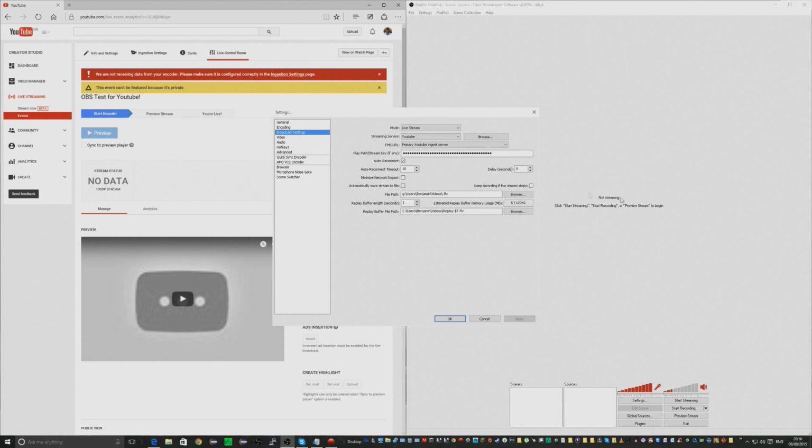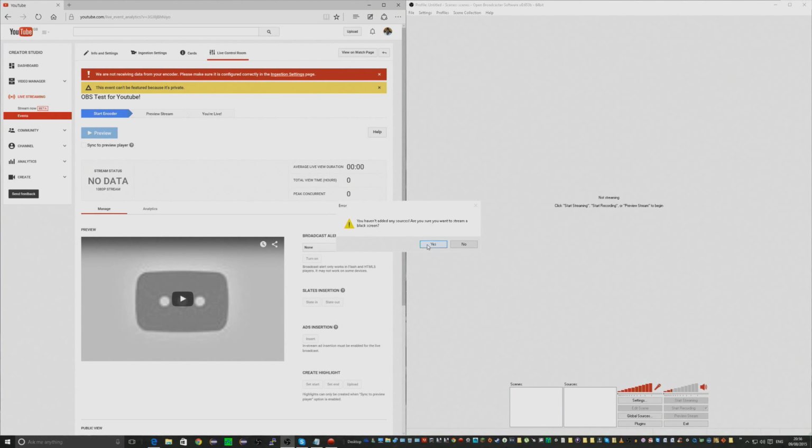So what I'm going to do now, I'm going to my broadcast settings, and I can have it on live stream. I have it on YouTube. If you've got it on Twitch, you put the Twitch settings in, you have to change your stuff to it, or any other one of these channels, but in my case I use YouTube, and you have the primary and backup. I use the primary, and I'll paste that key in that I got from the YouTube page earlier, and I have everything else pretty much exactly the same as normal. And I click apply, click OK, and I click start streaming.